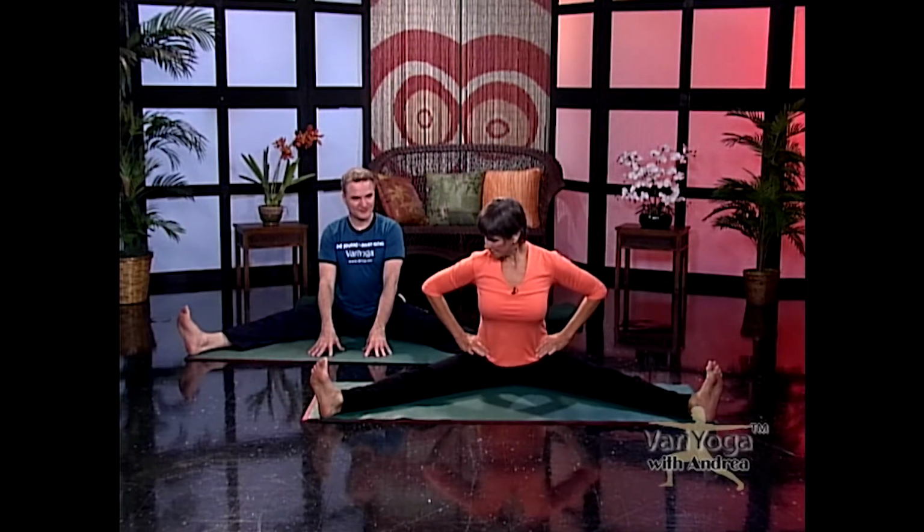And what you can do is you can actually rotate the inside edge of your thigh down to the floor. That actually helps you get more anchored into your thighs. You're shifting the muscles a little bit. Shifting the muscles, and it also helps shift your hips, your pelvis, forward. And then you sit up nice and straight, and as Brian said earlier, lift from the heart. Lift up through your chest.